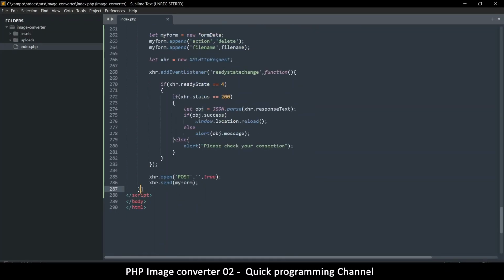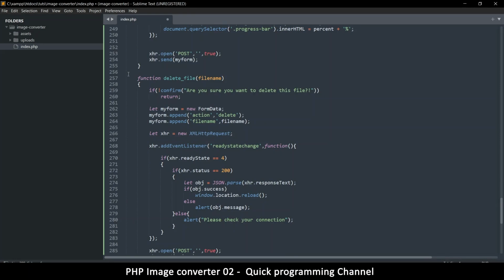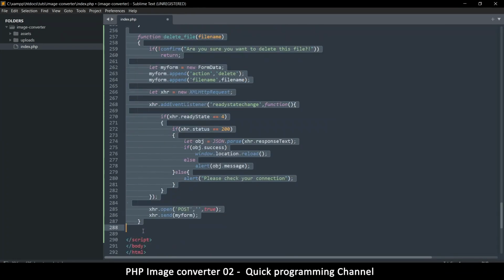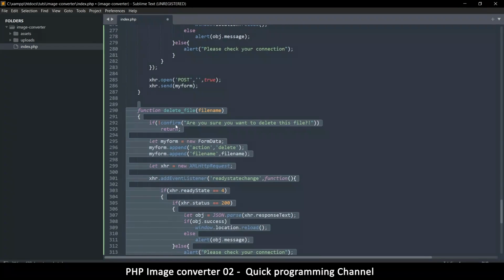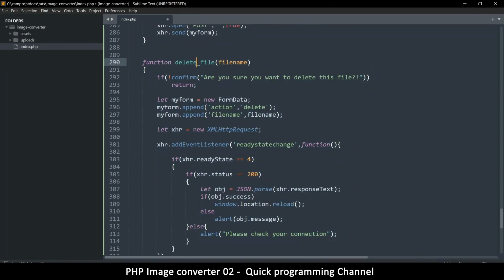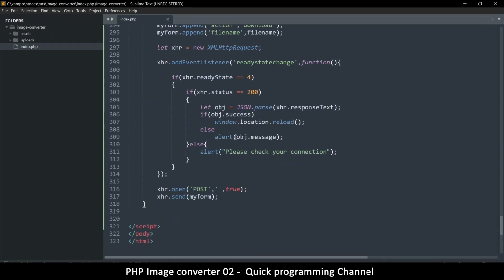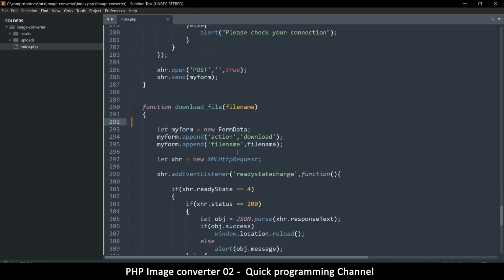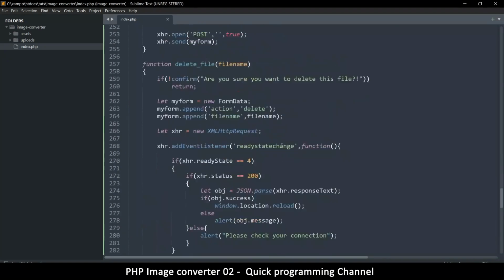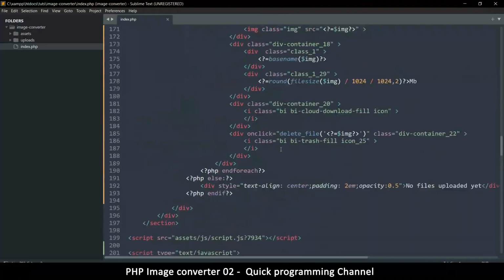So let's repeat what we've done with delete file here, but download file instead. Let's rename it to download file. So duplicate with Ctrl+Shift+D. Anywhere where it says delete, let's change it to download. So this one is download. Are you sure you want to download? We don't really need to ask this, so let's remove that. And in case of any errors, and so on. Looks about okay. But then we need an event listener as well.